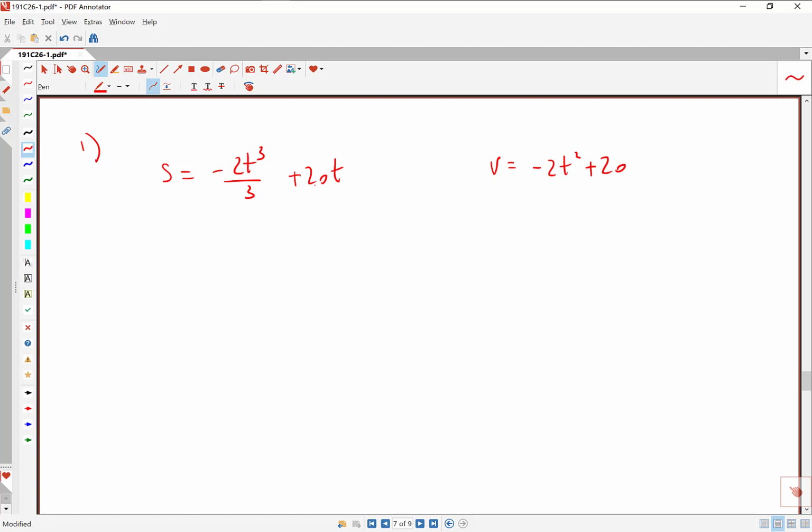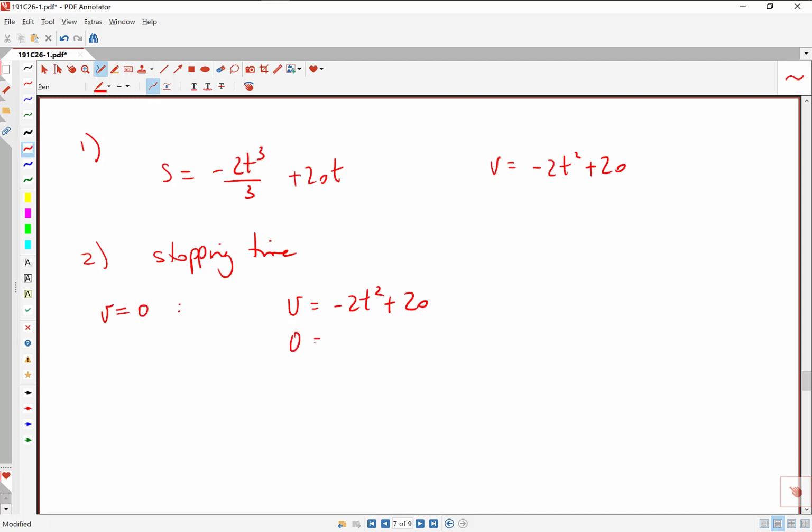I've recopied the displacement and the velocity functions from our previous page. And now we're going to figure out the stopping time. So how long does it take the car to stop? Well, let's think about the moment that the car stops. What do we know? We know its velocity is 0. That's just the definition of stopped. The car is not moving. So if we sub in v equals 0 into our velocity function, that's going to give us the time that it takes the car to stop.